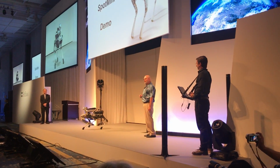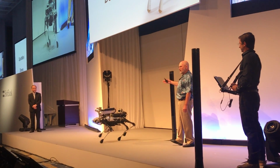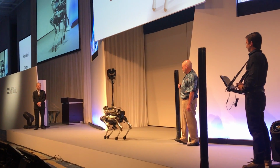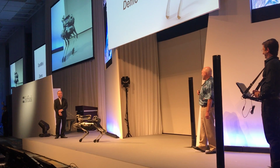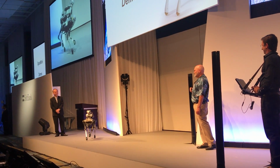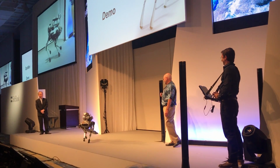One of the cool things about luggage robots is they're omnidirectional. So it can travel sideways in addition to forward, and it can turn in place. And of course, the robot's a little bit of a show-off. It does some dynamic tasks, and even more dynamic tasks. Someone was asking about 2 legs.